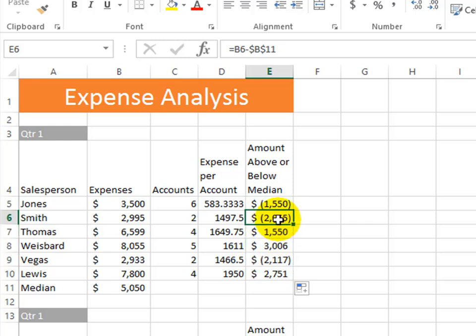But more importantly, let's go to cell E6 and take a look at the formula. E6 does show that it was changed to B6, but it's still subtracting B11. Going to the next row down, it's subtracting B7, because now I'm on row 7, so I do want to look at B7, but it's still subtracting B11 from B7, and that's exactly what I want to do. Going down to the last one, B10 minus B11. So this is an absolute reference that did this for us.